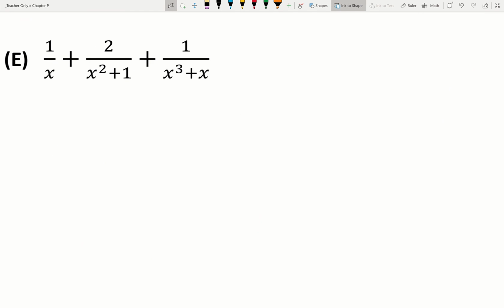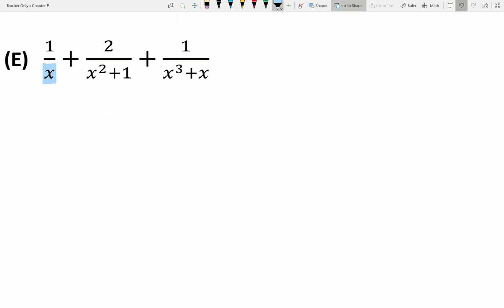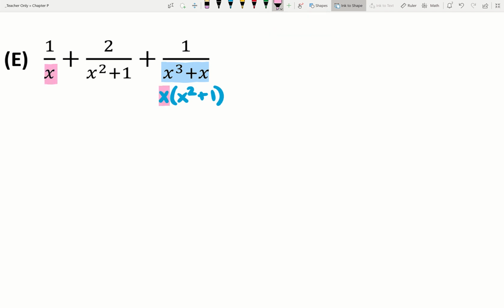I'm going to skip part E here in the video just for the sake of time, but what I do want you to notice is that if you were to go through and factor everything, x is not something that factors, x squared plus 1 is not something that factors, but x to the third plus x is something that factors. If you factor out a GCF there, you'll notice that the two factors you're left with are the two factors that we have in our other denominators. You've got your x, and then you've also got your x squared plus 1 whenever you factor that.